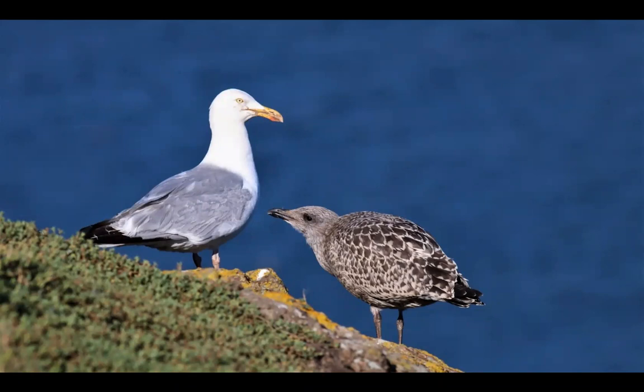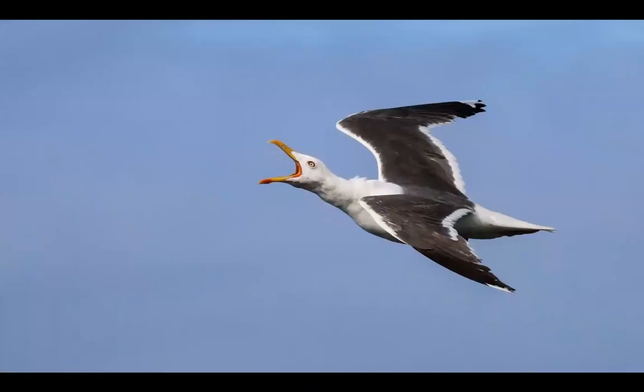Now, there's 297 pairs of herring gull. That might not really mean much to most people, nearly 300 pairs. However, there's 5,500 pairs of these guys, the lesser black-backed gull. So herring gulls are well and truly outnumbered. And quite a lot of these were carrying wings. And from that, we knew that a lot of these would fly down to the Portuguese or Spanish coast to spend the winter. So that's mostly where the ones we were getting come from.